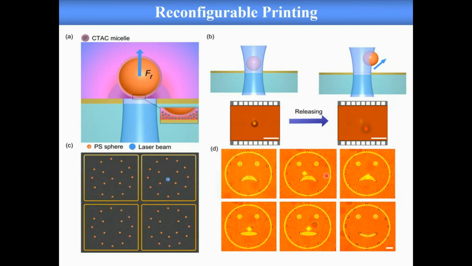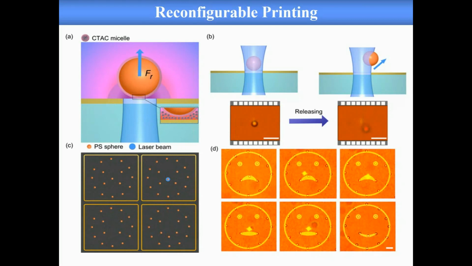But he can purposely re-irradiate the laser beam onto these particles, so the particles can be released. What's happening? When you re-irradiate the particle, you can squeeze the liquid underneath these particles, so the repelling force will release the particle from the substrate. And then he can recapture another particle and put the new particle in a new location, and you see now you turn from the sad phase into the happy phase. Right? So this is a very versatile capability for us to do manufacturing at such a small scale.